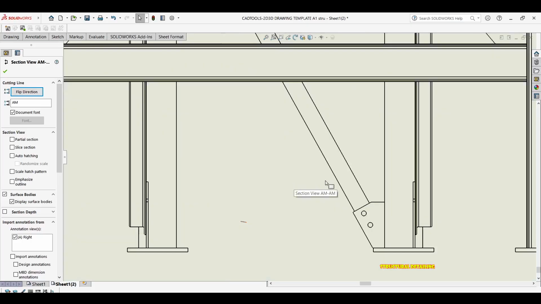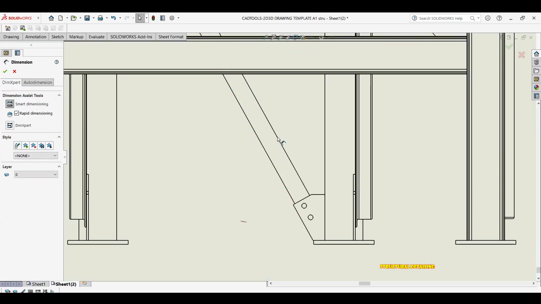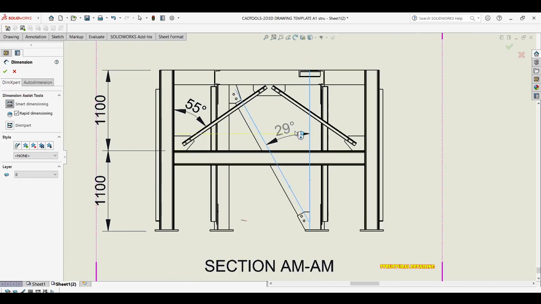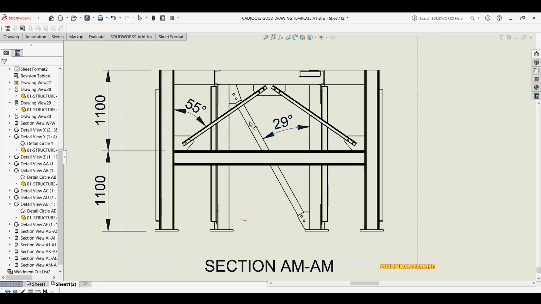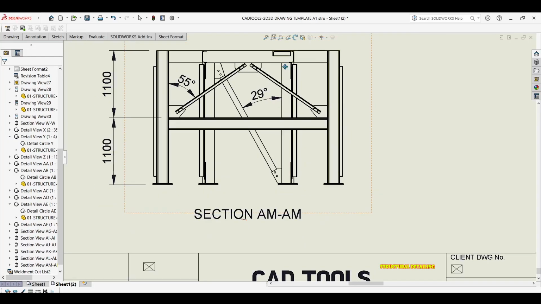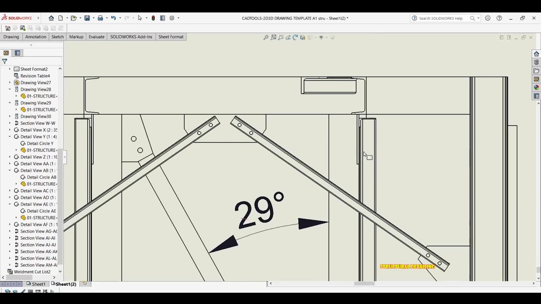If you want to, you can cluster it up and give this one as well an angle. Or you can take another section just to show that. I showed you how to take a section, so you can take another section just to show that angle there, if you think it's necessary.